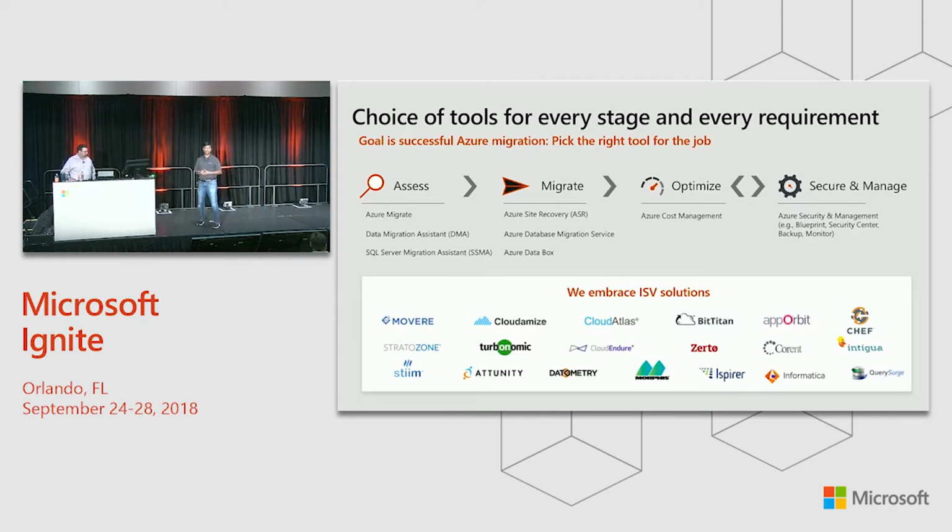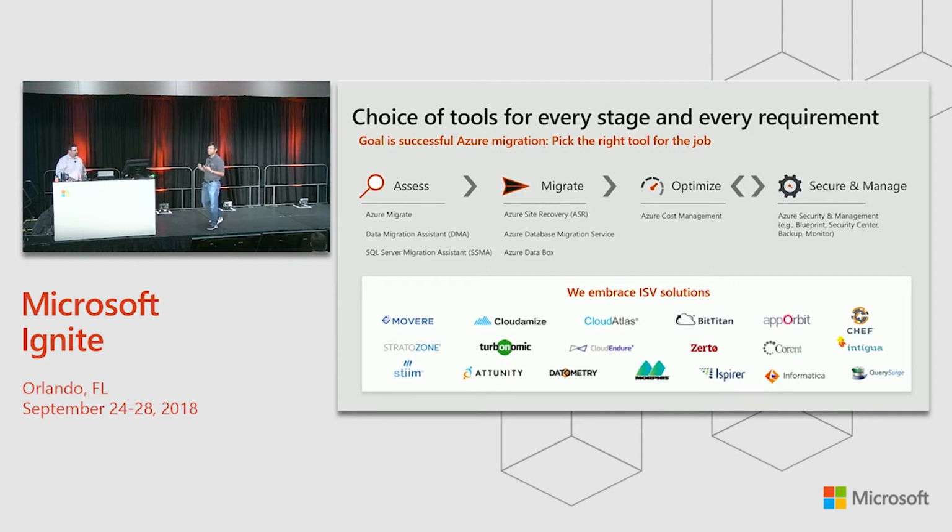We also have some tools to discover and assess databases as well. Then in Migrate, we've got tools like Azure Site Recovery to migrate servers and virtual machines. We've got tools like Azure Database Migration Service to migrate databases. And then for data, not databases, for data like blobs or SharePoint or those types of things that are raw storage, we've got a solution called the Azure Data Box, which can actually help you move terabytes and petabytes of that type of data to Azure all at once, right? So that's the set of tools under Migrate.